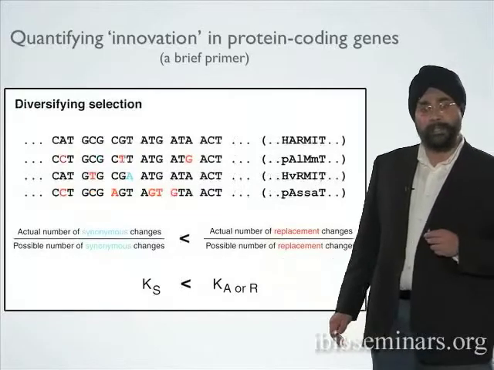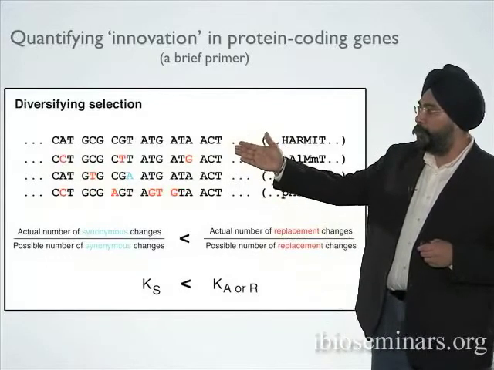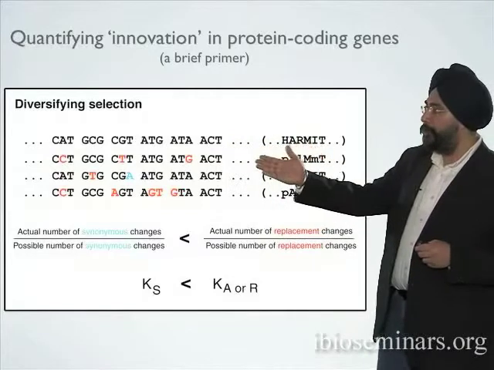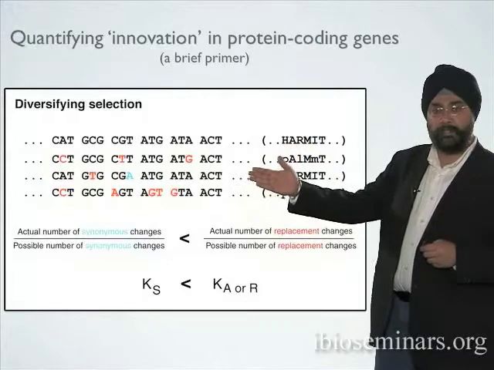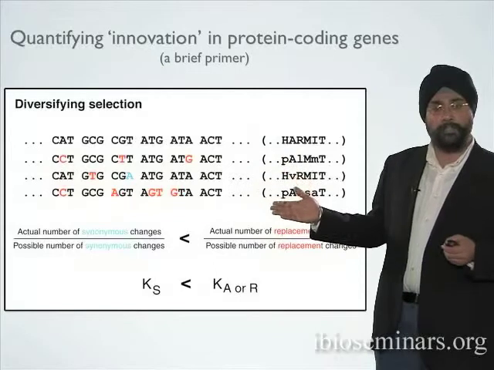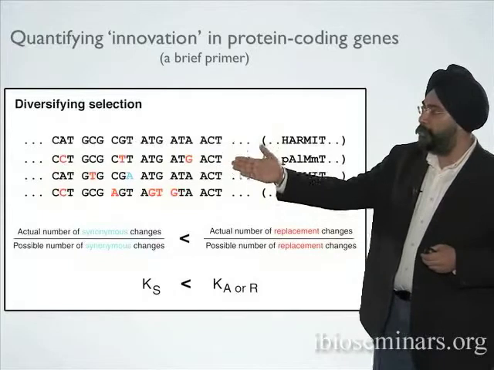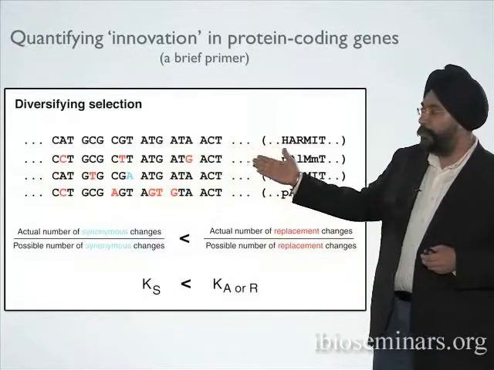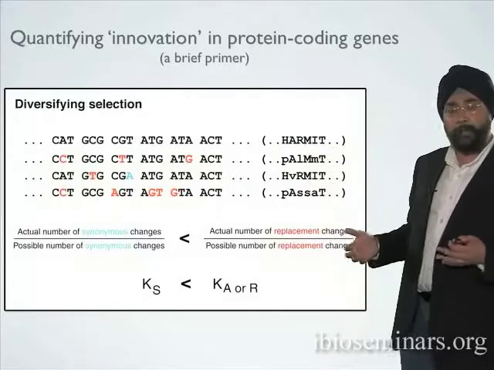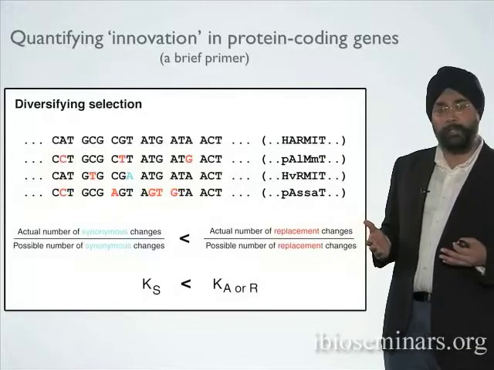My lab is interested in the other class of genes that emerges from these kinds of analyses. Here again, we have a triplet code of sequences that encodes for my name in amino acid code. When we compare across this sequence, there are a lot more red changes than blue changes — in fact, a lot more than you'd expect even by chance alone. It's easier to align these sequences at the nucleotide level than at the amino acid level, where my name can change to a popular car model very quickly, because every mutation has a high likelihood of altering the amino acid being encoded.